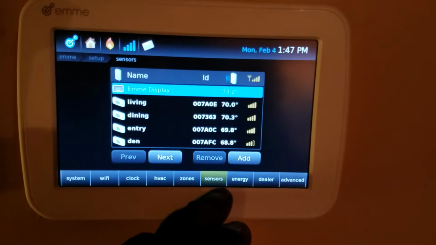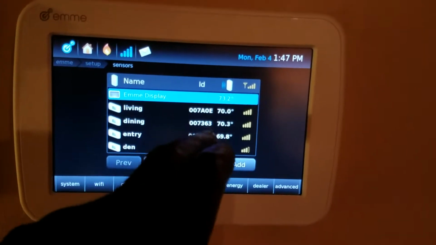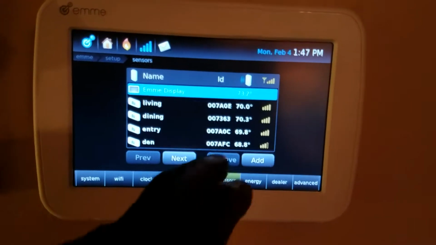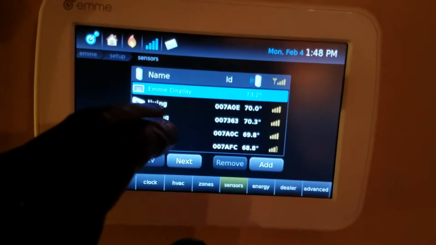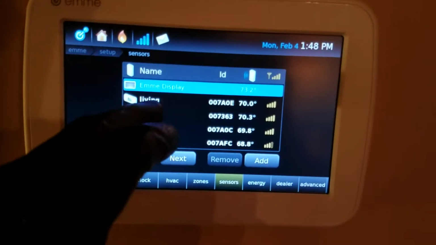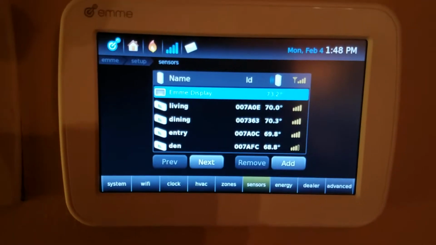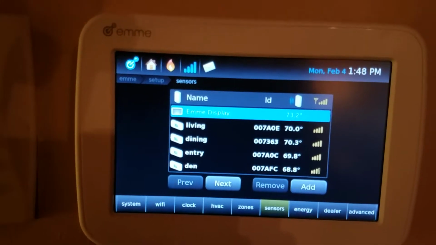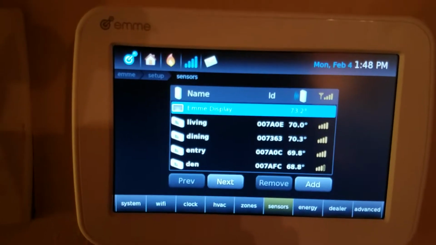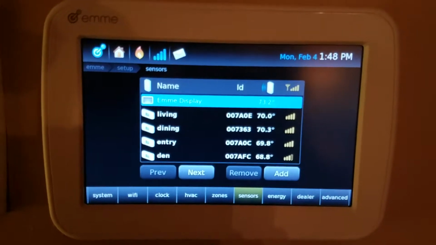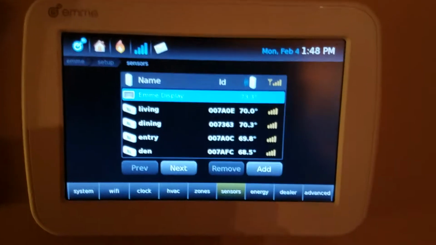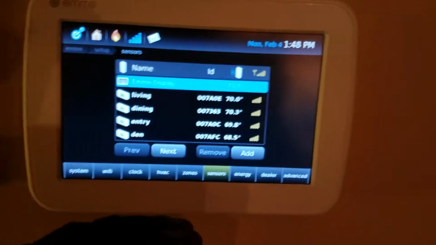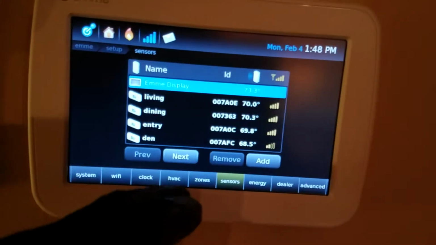And then the sensors, it's also nice to have a record of which sensor is which, because maybe it's living room in Sharpie marker, and somebody rubs off the Sharpie marker and writes Jenna's room or something. And so now they move it into a different area, and now you have to figure out which one it is. So having all this stuff written down is pretty nice.